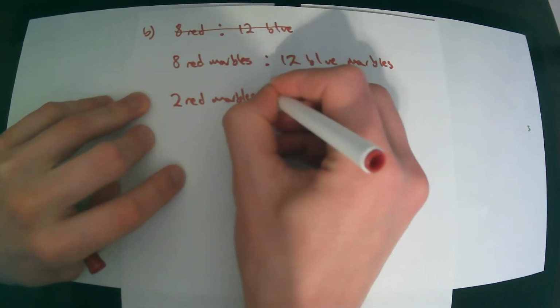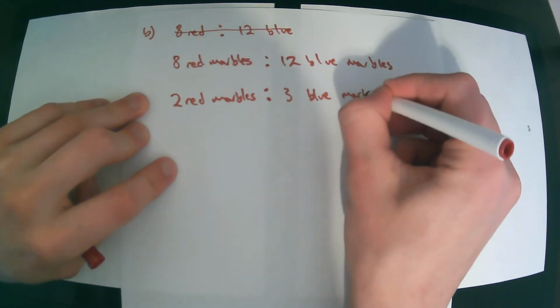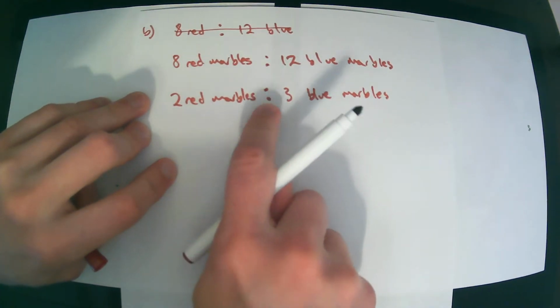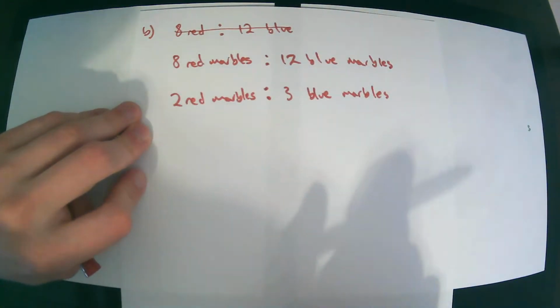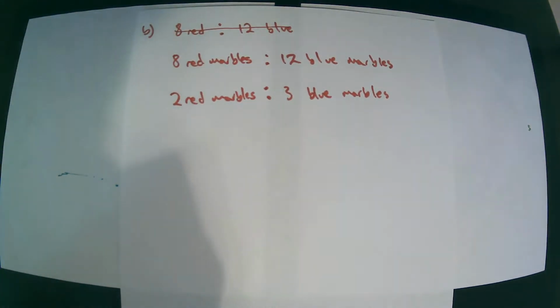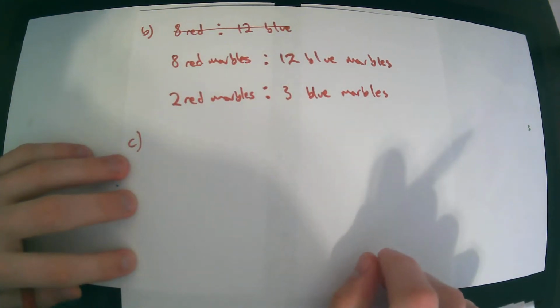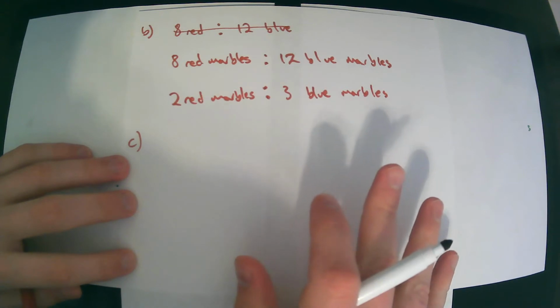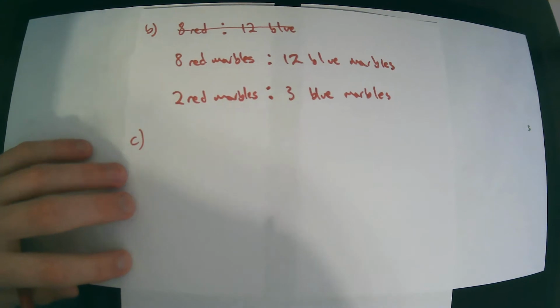Now, if you find it tricky to look at this and understand how the simplifying is going to work when it's in this format of the colon or with the word to, because it's all horizontal, if it's better for you to see the numbers stacked on top of each other, like it would be for the fraction representation with 8 over 12, for the purpose of simplifying, then that's fine. Do that if you need to. Just make sure whatever the question is asking, you put your answer in whatever format you need for the problem. Make sure you have that written down at the end.